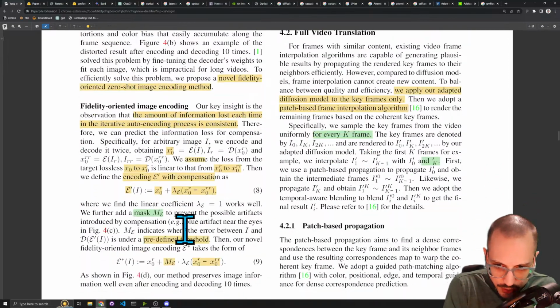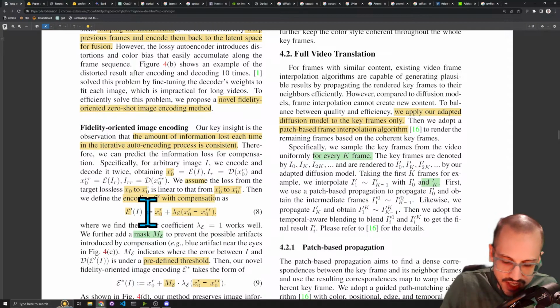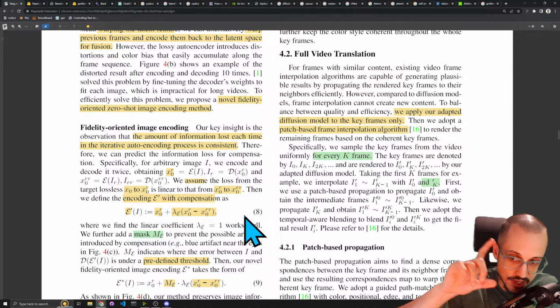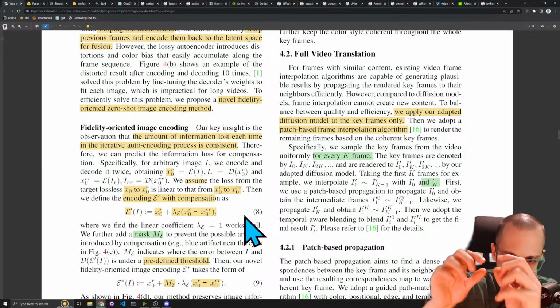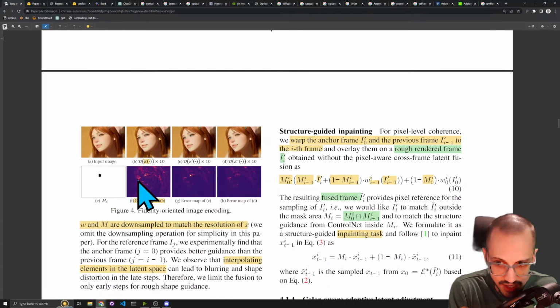So they do this little trick where they basically say, okay, rather than just encoding the image, we're going to encode the image, but then we're also going to add what they're calling here the encoding compensation, or whatever. I don't know what they call it, but they add this error term, and I feel like that's a very clever way of taking your latent representation, which represents your image, and then adding to it, almost like amplifying the specific parts of that latent that represent the edges of the face, the eyes, the nose, and the mouth.